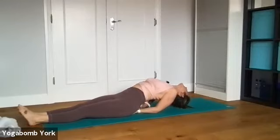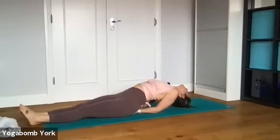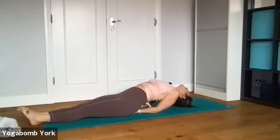Take a deep inhale through the nostrils, filling your lungs. Exhale, sigh it out. Bring your tongue to your chin. Take a deep inhale. One more time. You got this. You can take a deep inhale. Exhale.